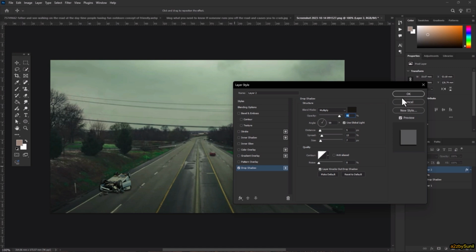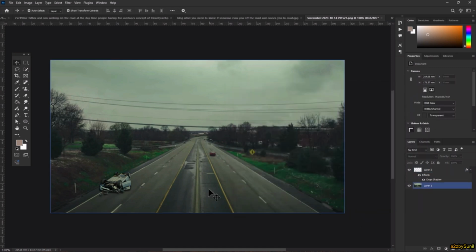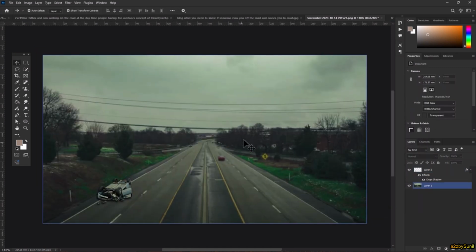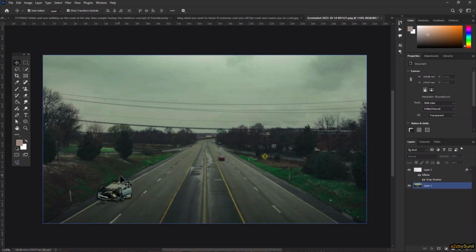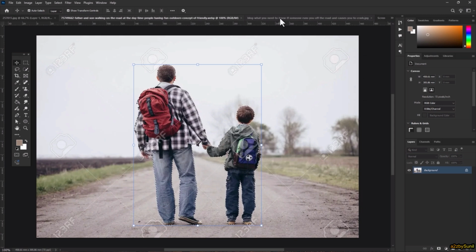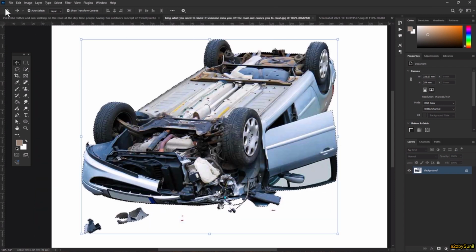Let's click OK. Now you can see the car with the background looks realistic. In real life the car is blue, but here you can see the car matched with the background color. Okay guys, this is an example of how to use match color and photo filter with the image adjustments.